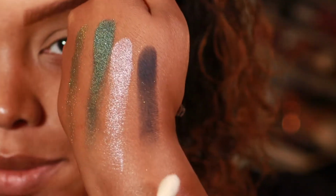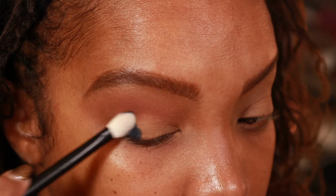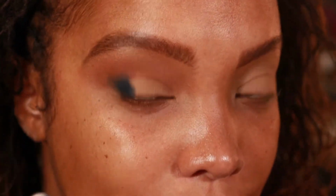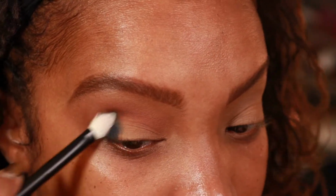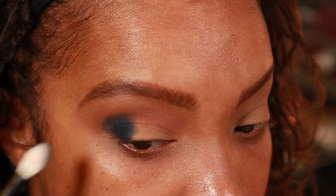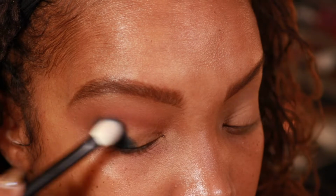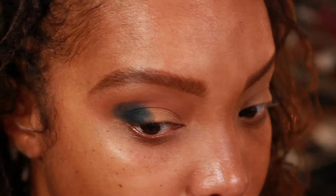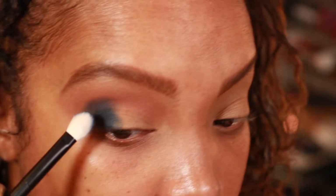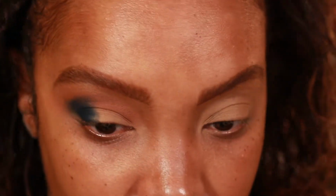So now we're gonna jump in with our navy matte, which is the Nocturnal Navy. I'm just gonna pop that in. And y'all know I basically do the same look every time. It's just like color placement is different. And I'm just gonna be patting it in first. And then I will work out the edges. So kind of keep that intensity of the blue. I'm very happy with this blue. I have used it quite a few times. It's gone to work. I've done just the center part of the palette only, and a few other things.